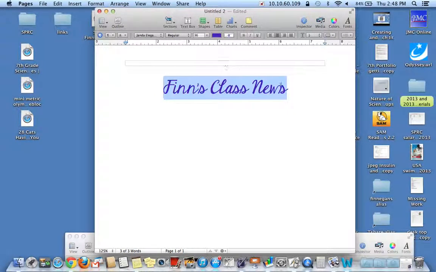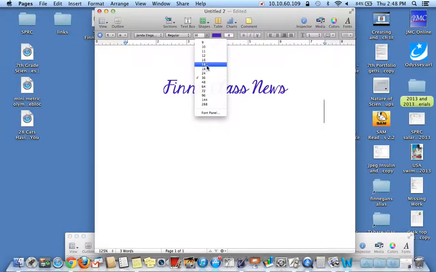I like purple. When you're finished, you want to enter down, and then you want to align over here to your right. You had been aligned to the center. You know, align to the right. Probably decrease your font size back down a little bit. And here's where you're going to insert a date for your newsletter. For example, maybe we just do October 2013. If you want to be more specific, that's fine.